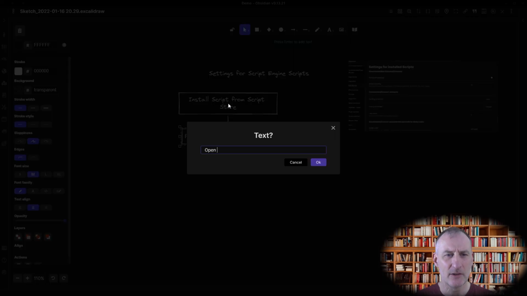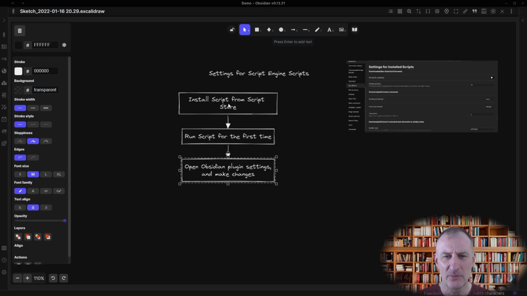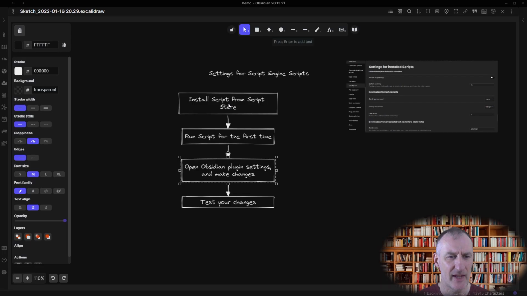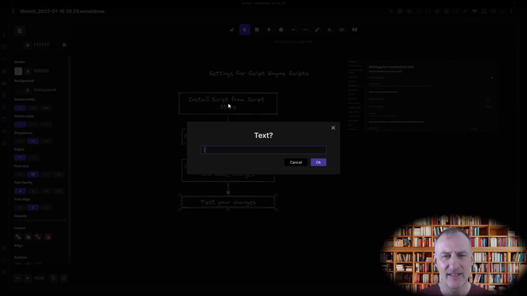The new element will copy the style of the selected element. Thus, if you make changes to how your process step looks, the next step will follow these changes. The properties of the arrow, such as the starting and ending arrowhead, and the number of points on the arrow can be configured in settings. Also, the number of characters in a line and the distance from the previous step can be configured.